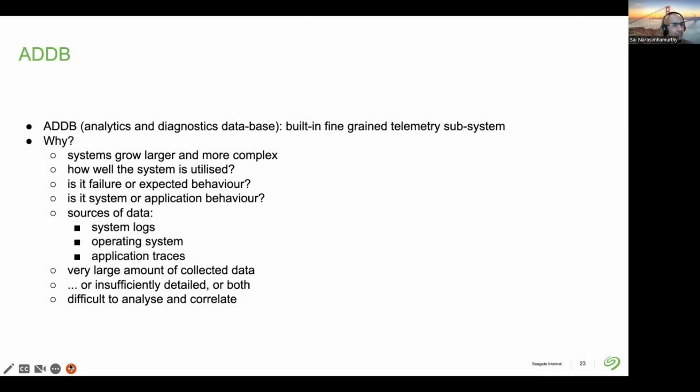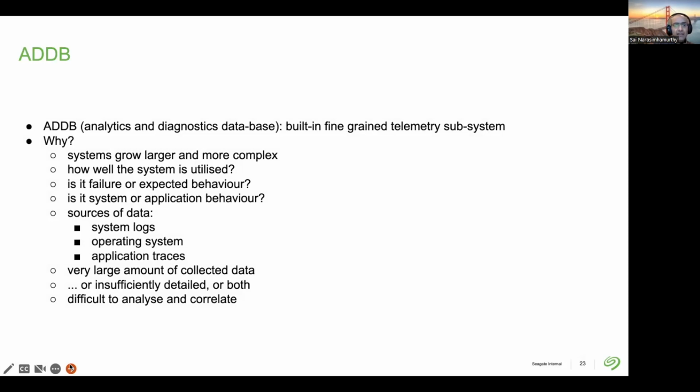In IO-SEA, I was mentioning that the different software components produce different telemetry records. Similarly, CORTX Motr also produces its own telemetry. It's called the Analytics and Diagnostics Database, or ADDB.